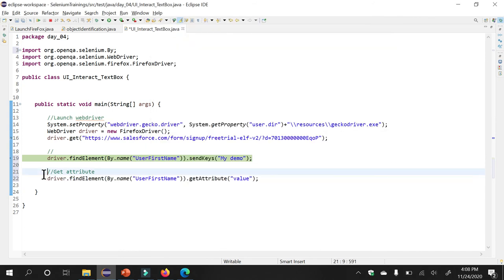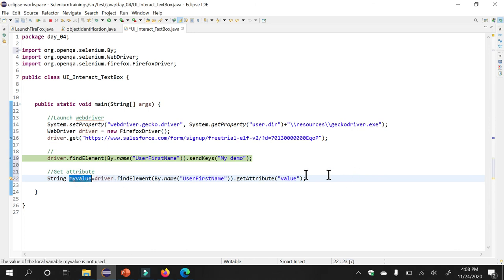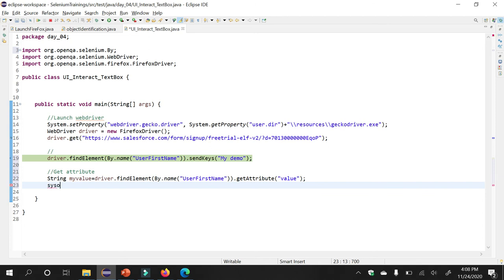Okay. Just to print it, we need to store this in some variable: String myValue equals this, so that the value will be stored here. Now to print to the console, you need to write sysout, press Control space, so the code will be generated.